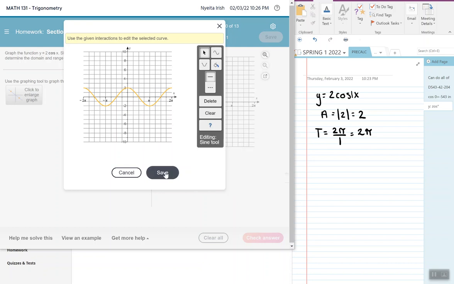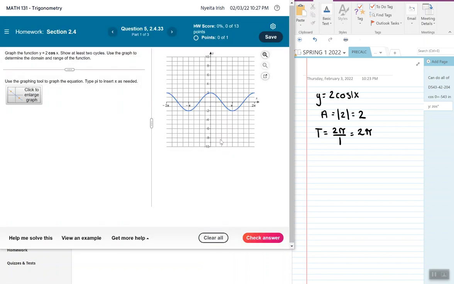And then save it. And then it'll go ahead and put it on there. And then you can check your answer. But you've got to adjust it using those phase shifts and then putting in the amplitude physically. But you just really start out by clicking on the graph to get the actual graph on the coordinate axes to start with. And then once you get it on there, then you can adjust it and move it.